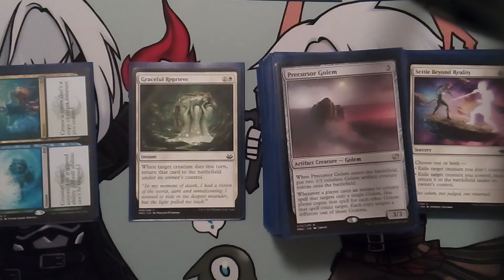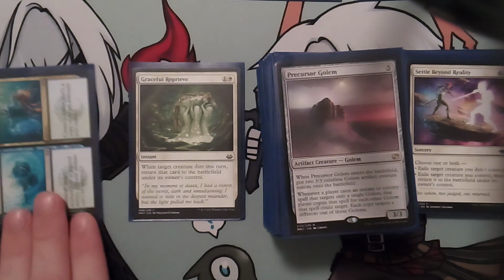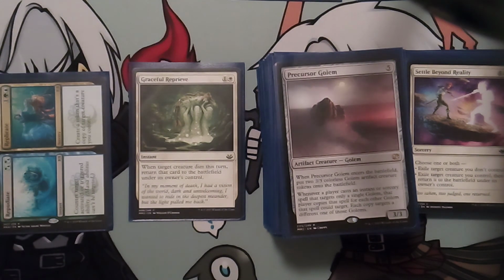So in case you're wondering why I have that, I was doing Brutaclad messing with Precursor Golem, but then Duravi's actually better. So I got to take a drink and then we'll keep going. Almost dropped the cap. Okay.